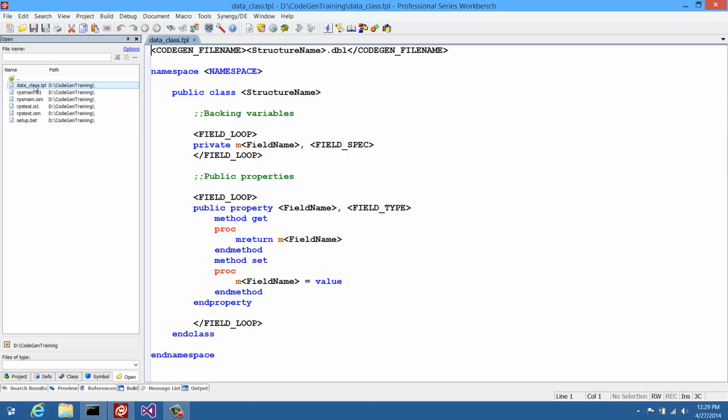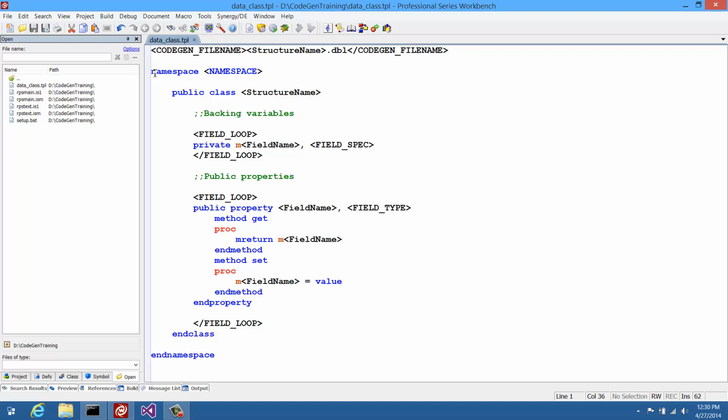So here's the template that I've already prepared. As you can see, I'm using the CodeGen file name special token to set the name of the output file based on the name of the structure that's being generated, and I'm using the variation of the structure name template that's going to upper and lower case and nicely case the results, and the DBL file extension.